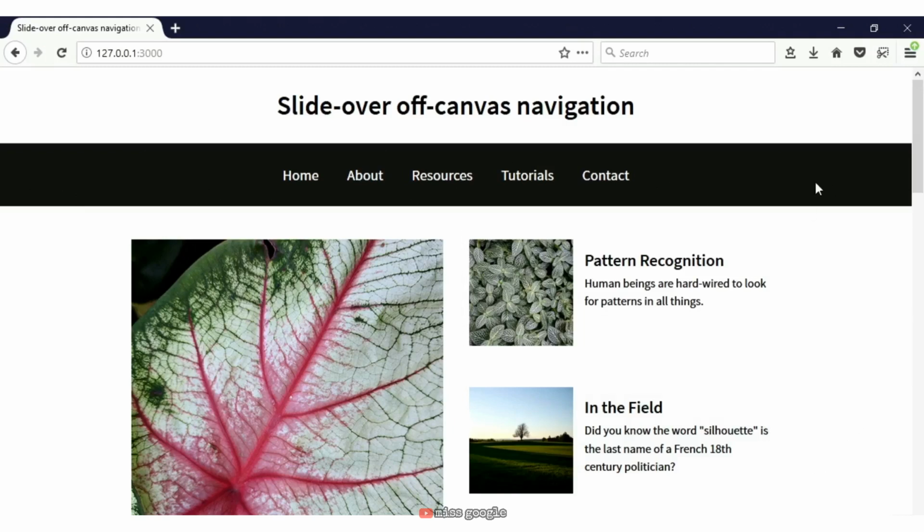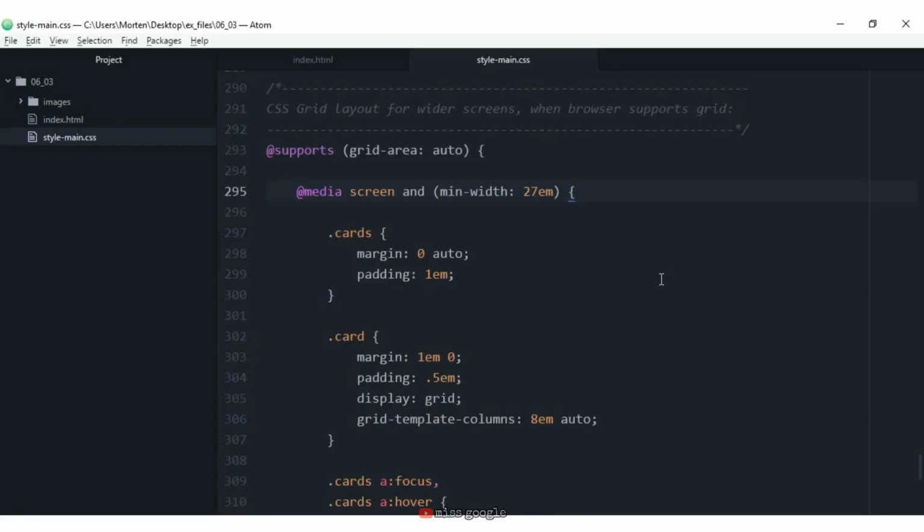Then we'll grab the navigation area and change the menu so it displays as a vertical list. And then we'll position the navigation panel in the top left cell on top of the other content and use traditional positioning to shift it off screen to the left. Finally, we'll hook some JavaScript to a button to add and remove a class from the body element, and then we'll use that class to point to a rule, which reveals the menu by shifting it back into view on top of the other content. The main takeaway here is how we can use CSS Grid to stack content and then use that stacking to create interactive experiences.